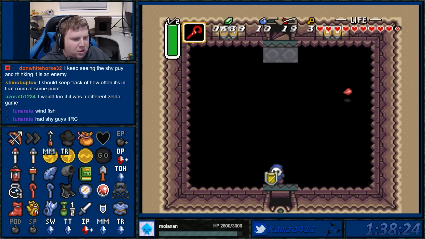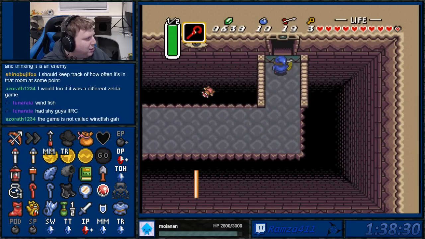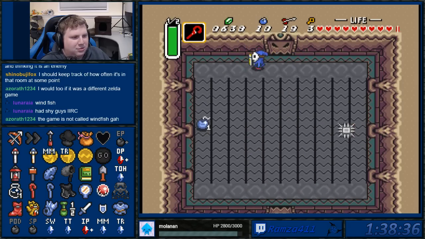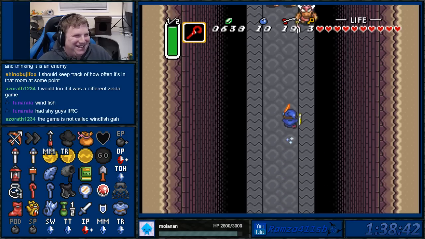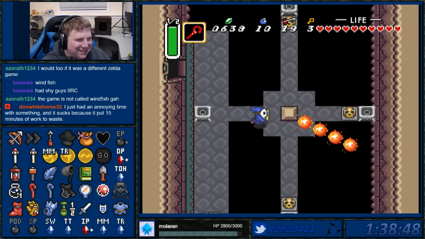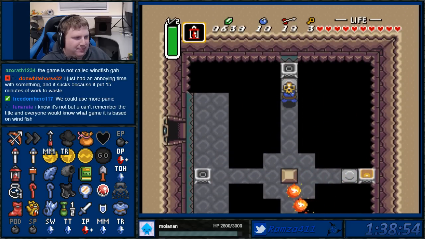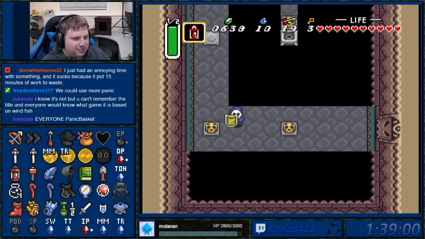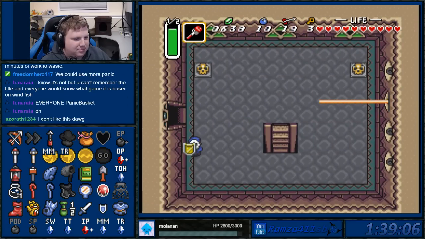How's it going? Good. Cool. How about you? I pushed the wrong block in the fire thing and I have to go back. Don't sound so sad. Misery Meyer wasn't named wrong.